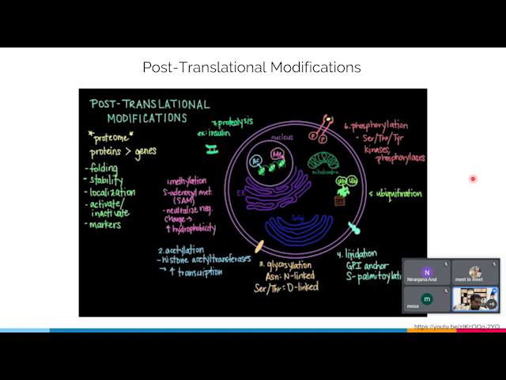Probably not. So essentially, what is the takeaway from the slide is that there are various post-translational modifications that are very important for various functions of the proteins. And if we want to clone a protein and express it in a separate host where it is not usually expressed, then we have to make sure somehow to incorporate these various post-translational modifications into the protein. That is essentially the takeaway from the slide.